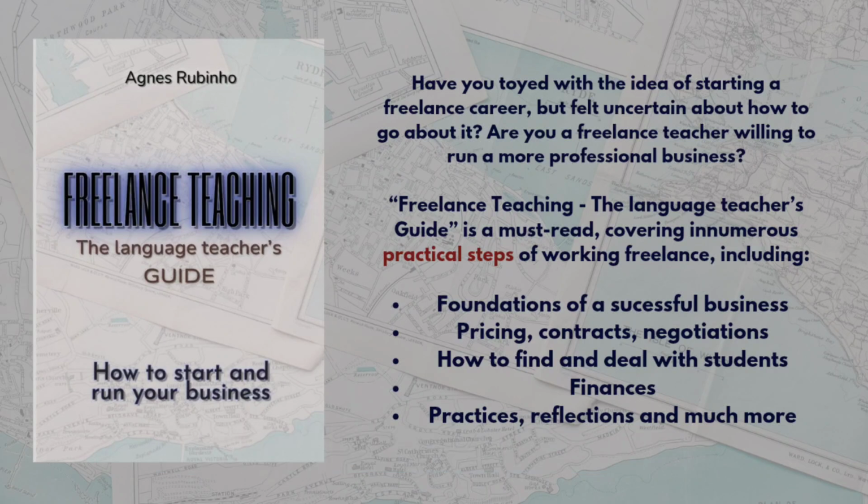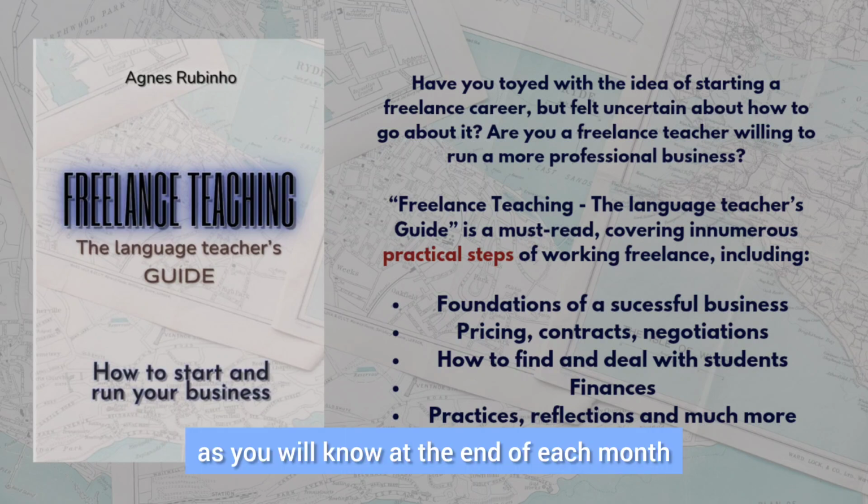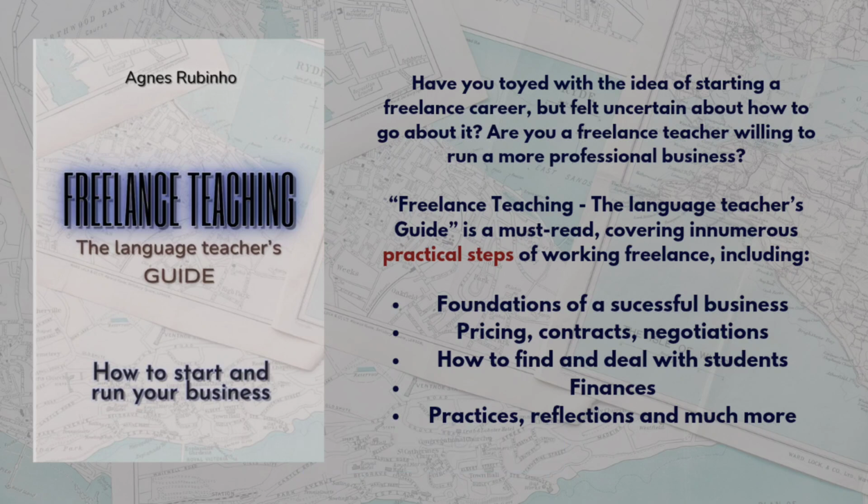Contracts per month. In comparison with getting paid per hour, a fixed monthly income will help you plan your financial life somewhat better, as you will know at the end of each month how much you're gonna make. Another advantage of this format is that, in case there are city, national, or international holidays during that particular month, you get paid anyway. However, it is only an advantage if you do make good use of it.